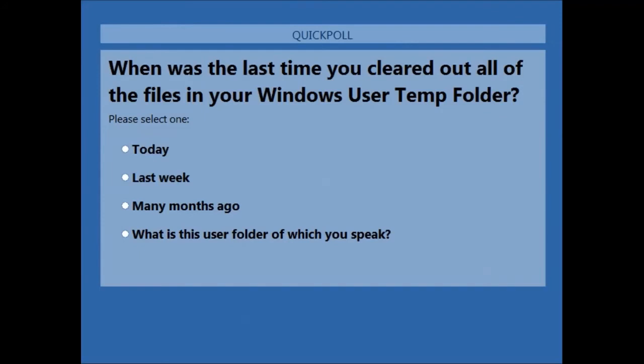I'll give you an example while you're voting. I went into a customer's office a couple of years ago. She was complaining about Civil 3D performance, saying it's crashing and being very, very slow. This is always the first thing I do. As a support professional, one of the very first things I do is get rid of every single file and folder in this Windows User Temp folder. I restarted her machine, got rid of all the files and folders within this temp folder, restarted Civil 3D, and it was like night and day for her. She could not say thank you enough.